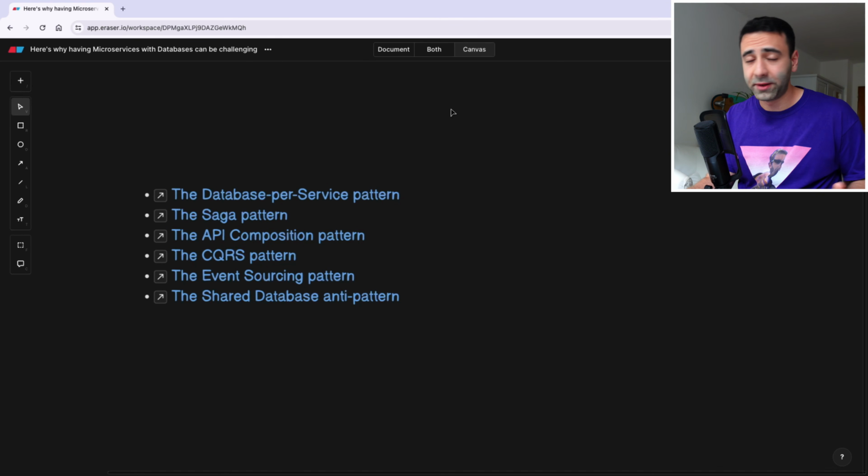Microservices bring a lot of benefits. There's no doubt about that. But at the same time, it gets kind of tricky when you're trying to deal with storage and databases within your microservice architecture, because the question is, how do you actually properly couple them together? Well, it turns out there are different design patterns for that we're going to learn in this video.